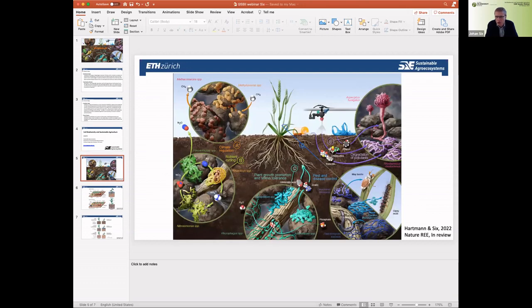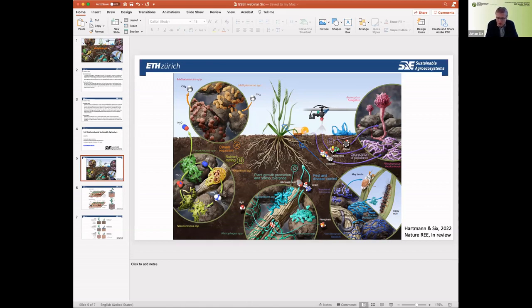Because I think we know quite well what microbes and our soil biota can do in general. They are obviously very important for nutrient cycling. They are important for degradation of pollutants. They can also help obviously with plant growth and stress tolerance. There's a lot of talk today about how they can maybe help with climate regulation, by regulating methane and CO2 and N2O emissions. And then also, more and more, it's evident that they can play a role in pest and disease control, both below ground and above ground. And so those things are quite well known, but some of the details clearly not.